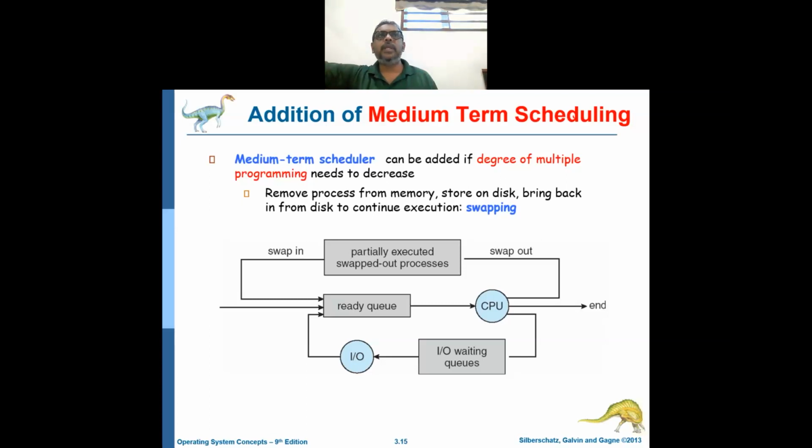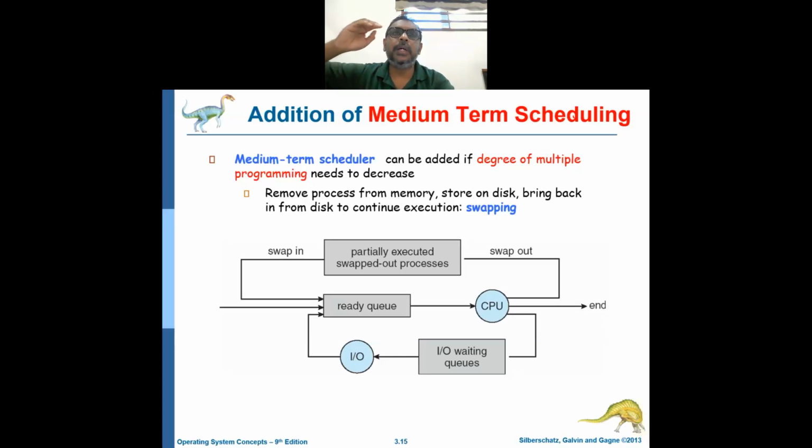Okay, so the medium-term scheduler swaps the process out of ready back into new, and once the system is clear, brings the process from new back to ready. Okay, this concept is called swapping. The medium-term scheduler only comes out, or is only added, if and only if the degree of multi-programming is high and there is a need to reduce it.